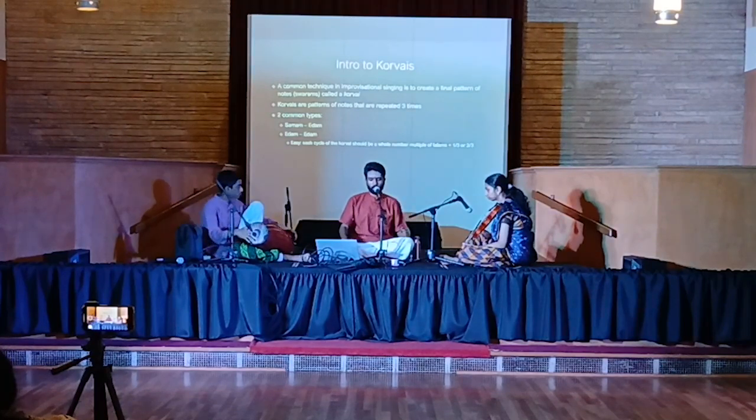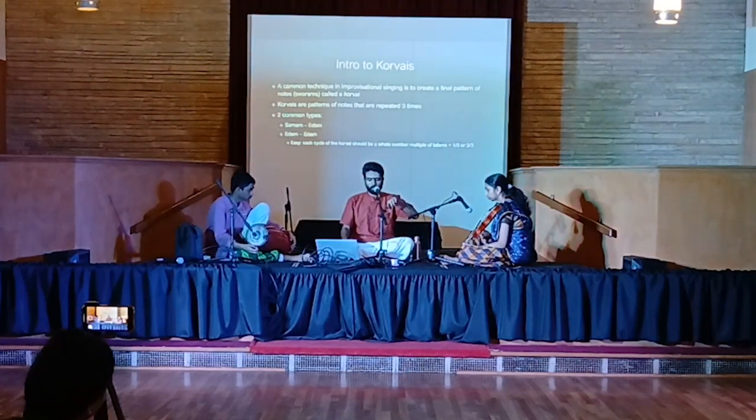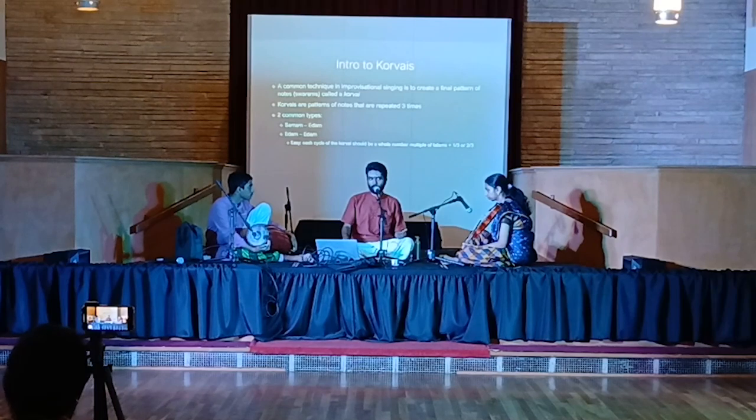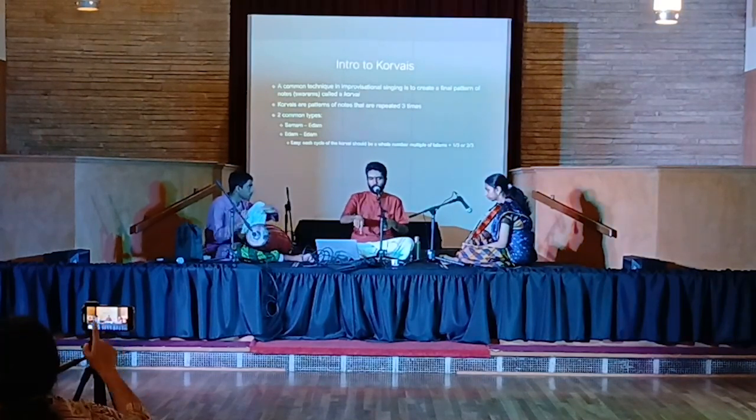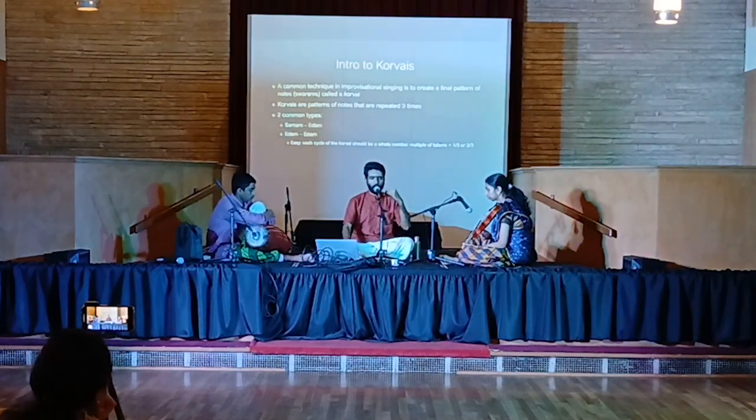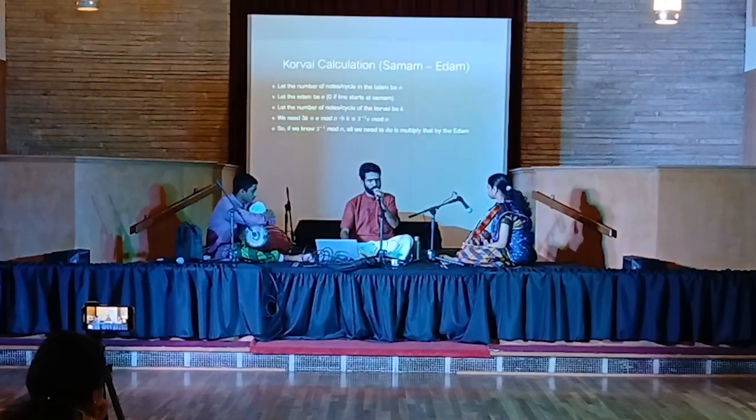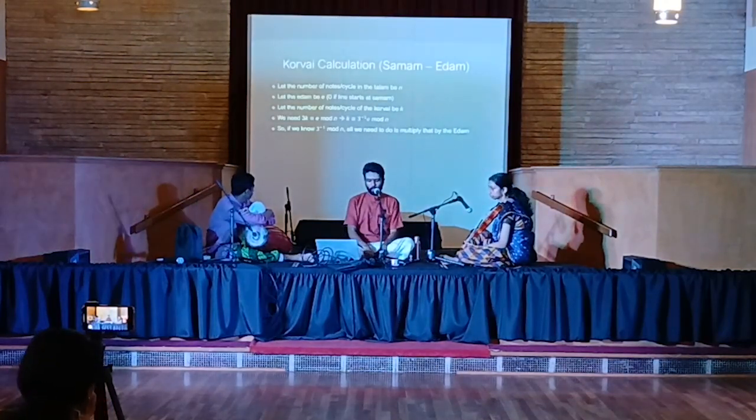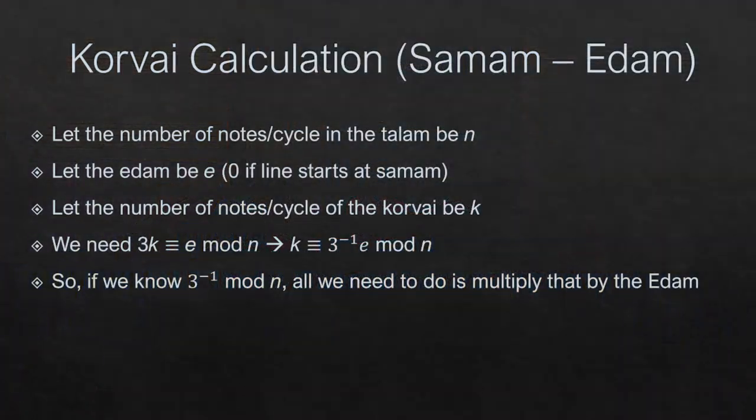But the harder one to come up with is the other case, because you have to start it at the start of the dom, and then you have to finish it at a place that's different. So how do we do that? How can we use this modular arithmetic? Let's say there are n notes in the cycle of the dom. Last example, n was 14. And let's call the offset e. And that e can be 0 if the line is starting at the same place. So for some motivations, e is 0.